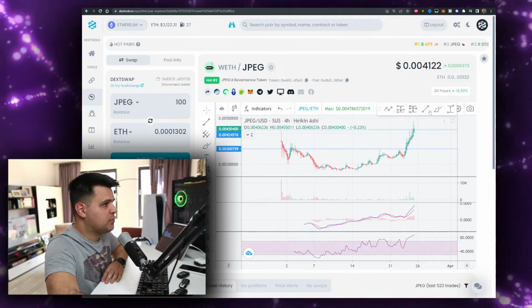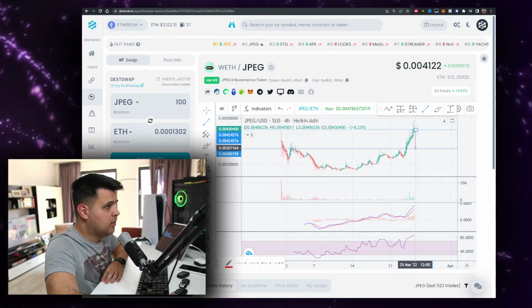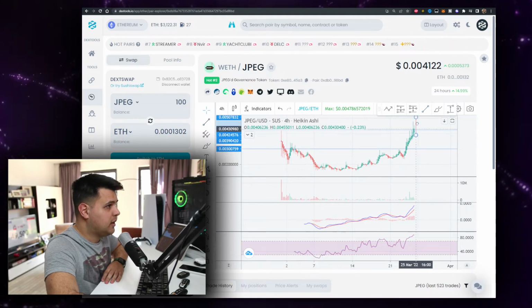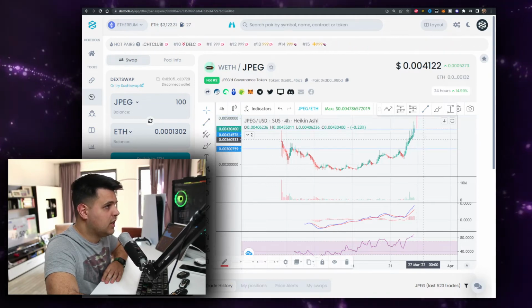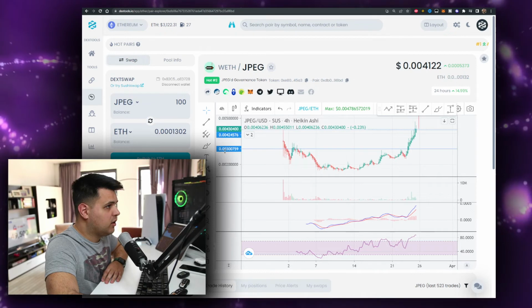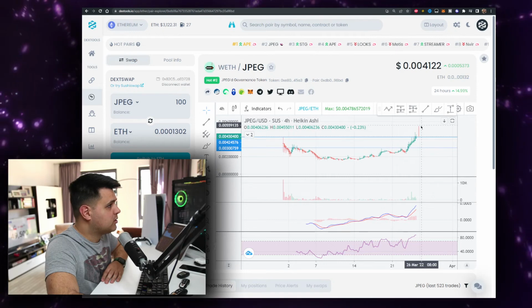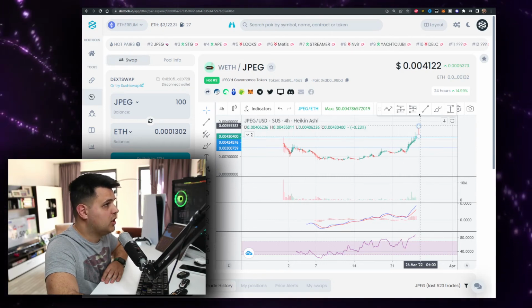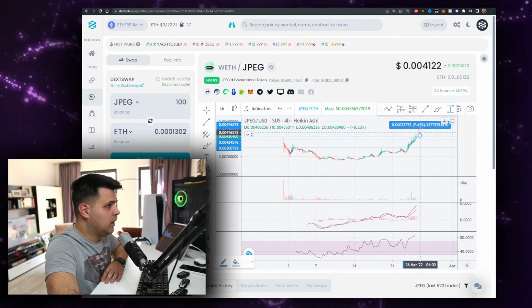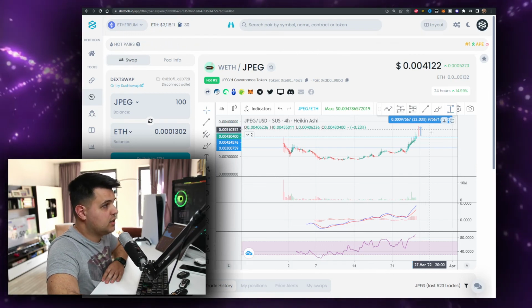So here is my price prediction. I believe that the depth can be as high as the zone from the last breakout. We've seen that pattern work very well as a price target for uncharted territories. So my price prediction for the JPEG token would be somewhere around this area right here. So the 5,400 and something area, which is around 30% from here. Let me just mark that in. And then we might see a correction. It might pump more, might pump less, 20-ish% increase. This is what I believe in.